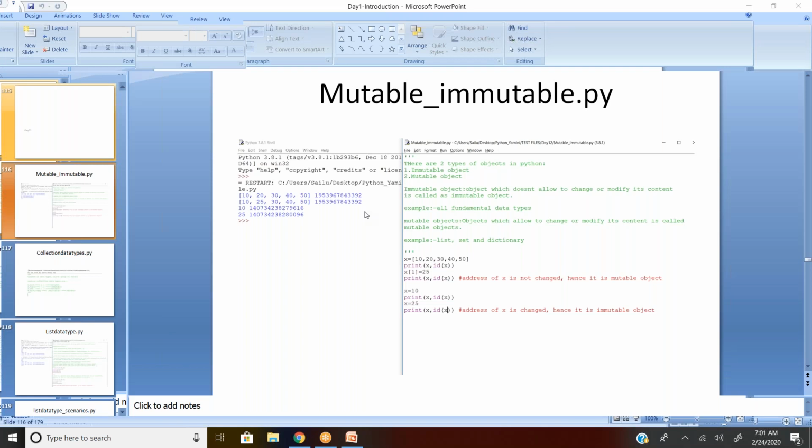So, just for a recap, we discussed the fundamental data types: float, integer, boolean, string, and complex. These five are the fundamental data types. Then we started discussing control statements. To control the flow of your programming, or to cut down the length of the program, we use control statements. In that, we discussed if else, for loop, and while loop. Anything else we discussed?